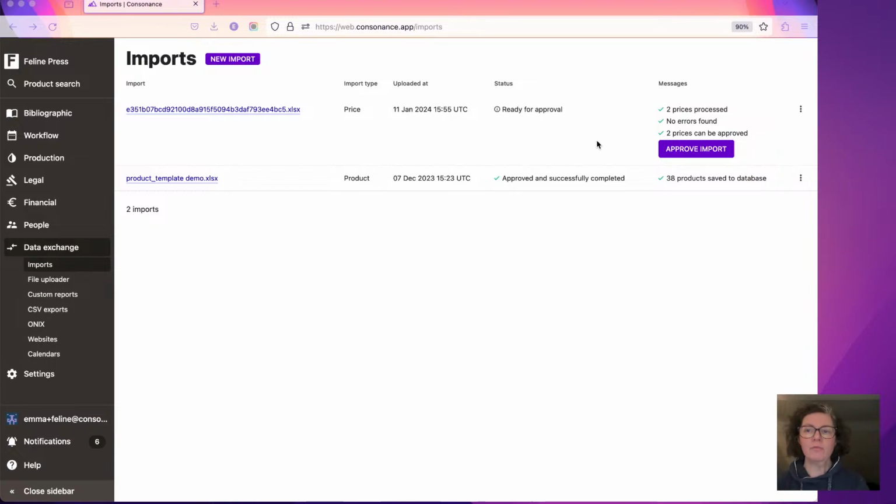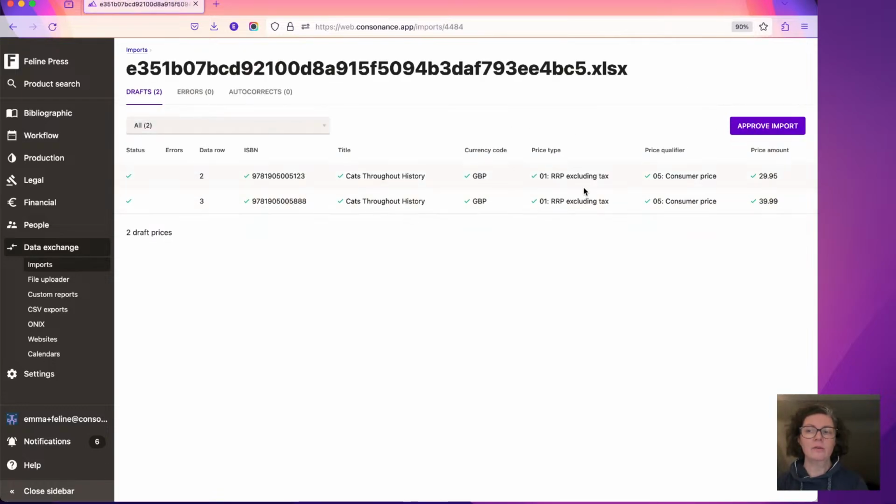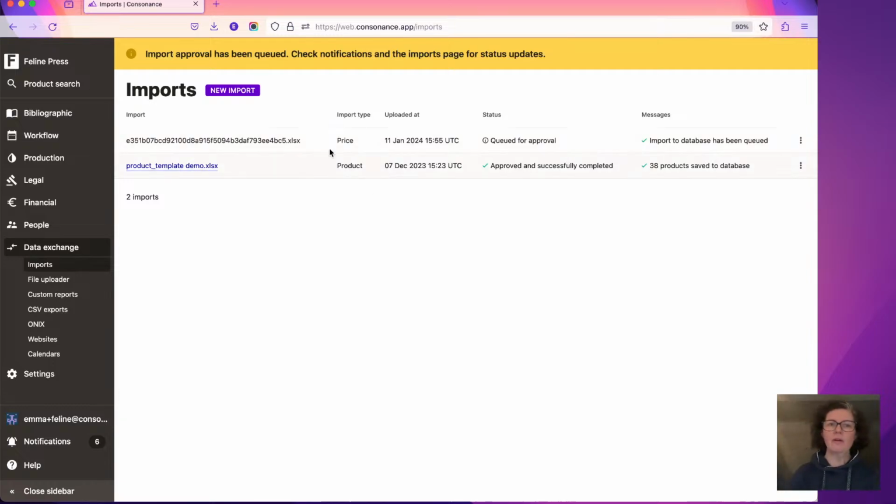It says it's ready for approval. We can hit the approve import button, but if we wanted to see any of the detail, then we've got the chance to see that here. This is the data that will be imported. So I can approve import, and it's all very well for one or two products, but when you're dealing with a list of 5,000, 50,000 products, that's an interesting way to take a set of products, to apply some logic to it. You might be doing a 5% increase or decrease, and then swiftly get them back into the system.